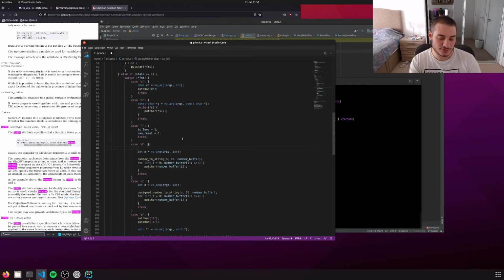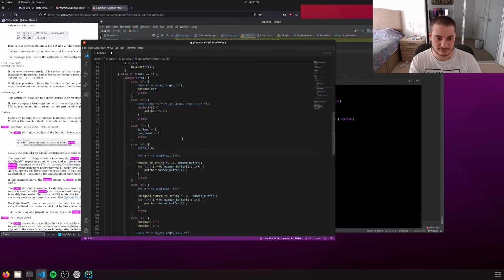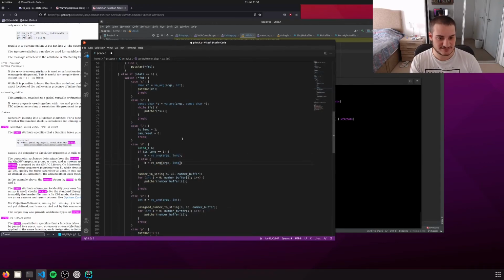Now we can use a 64-bit number, but if the isLong flag is set, then we load long, else an int. And the same will happen in here, but unsigned.